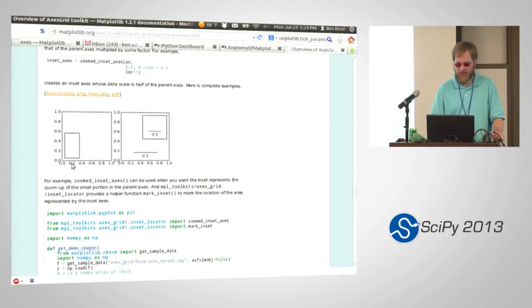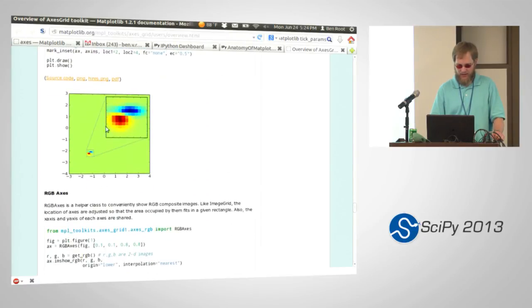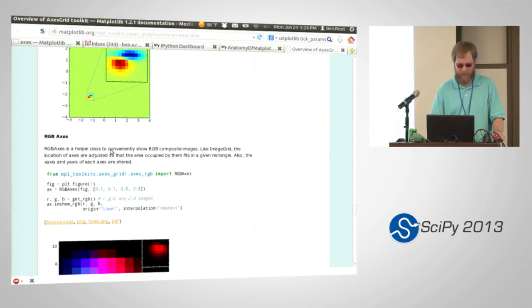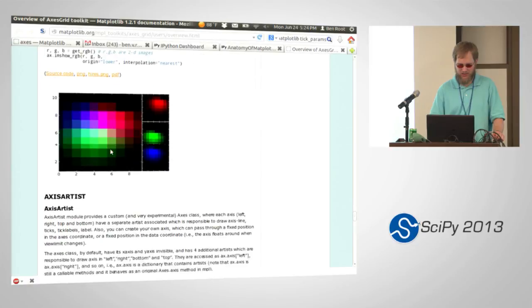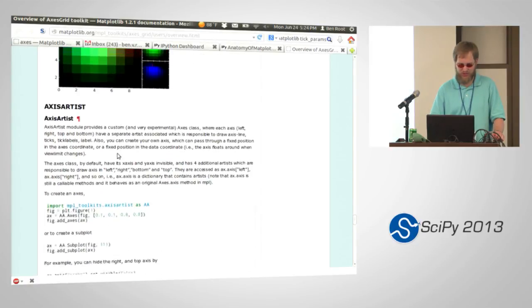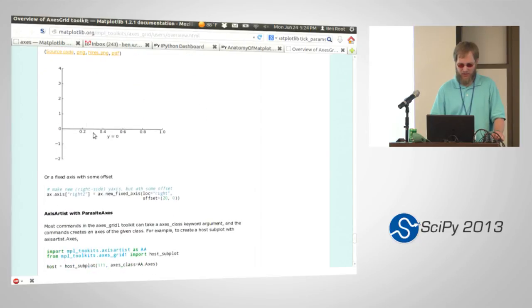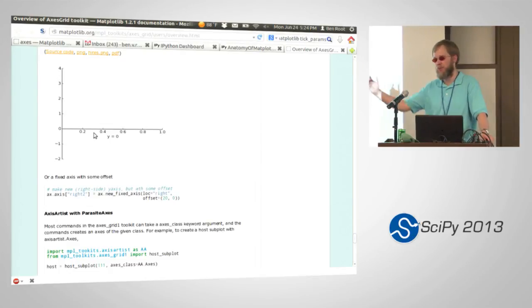So if you want to do inset stuff, I like this one. You can have that inset there and it shows up like that. It's really easy. If you want to do RGBA channel type views... Some of the original spine work was done originally in AxisGrid, and we brought some of that into the core Matplotlib.